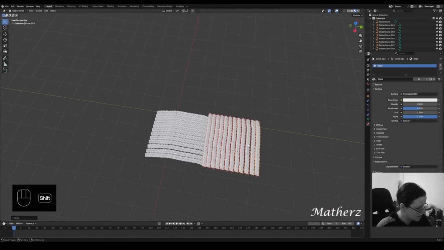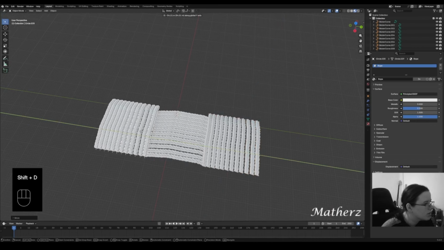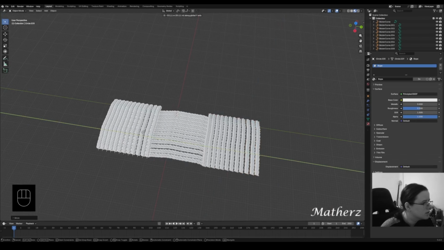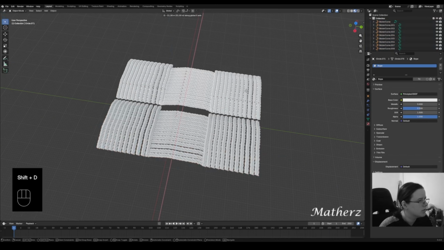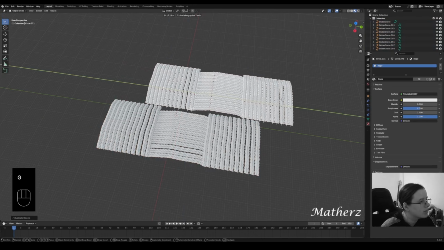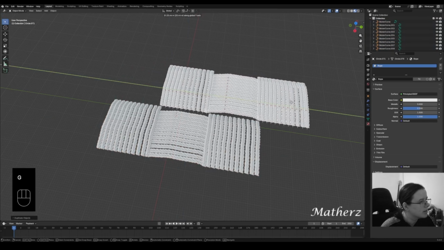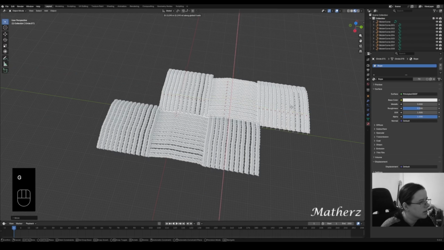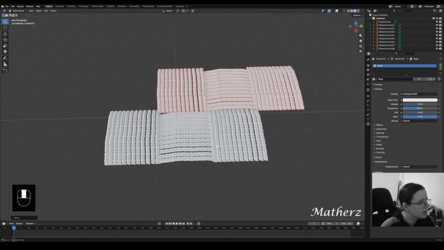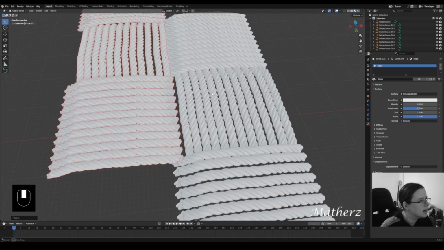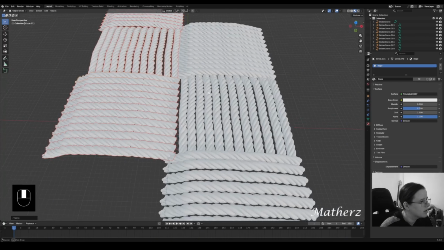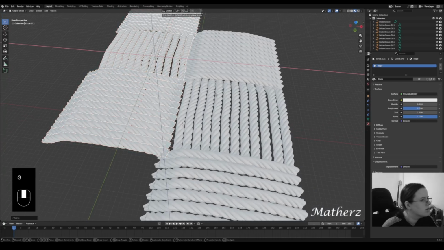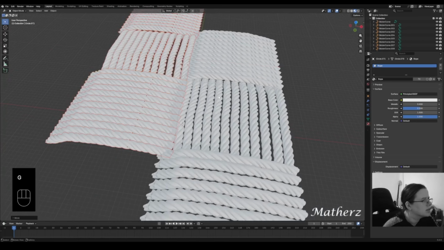And then I'm going to go ahead with this one and Shift D across to that side. And then if we go ahead and select everything, Shift D, move this across, but this time we're going to go ahead and place it like this. And it kind of intersects a little bit, but it kind of works at the same time. So, have it just here.